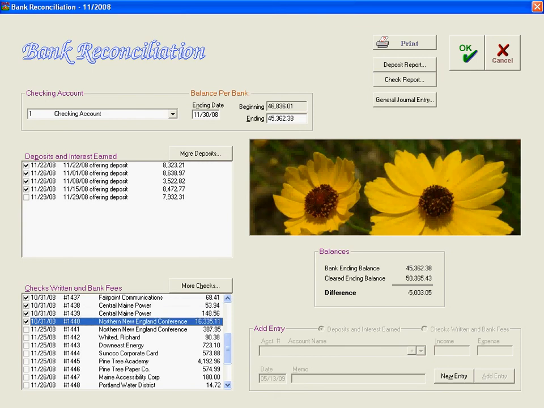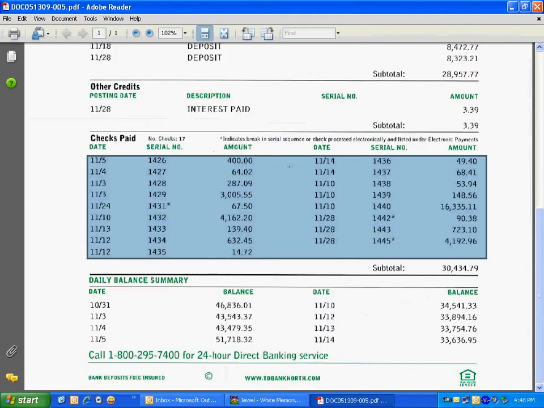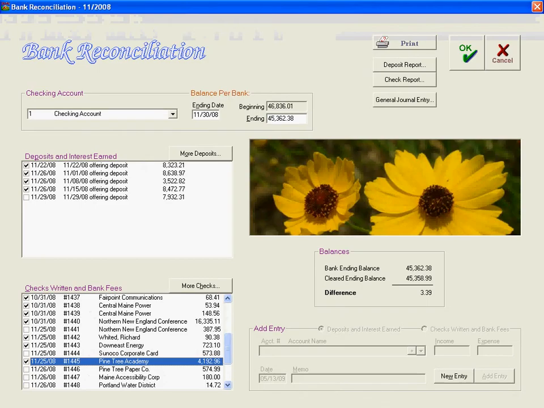And then after 1440 we had check 1442 cleared, 1443 cleared, and check 1445 cleared. And we can double check that looking at the list of checks cleared, and we see they all cleared. 1441 did not clear, and 1444 did not clear, and anything above 1445 did not clear as well.